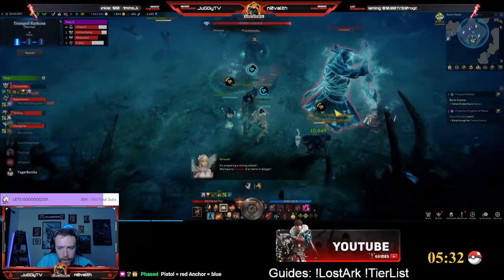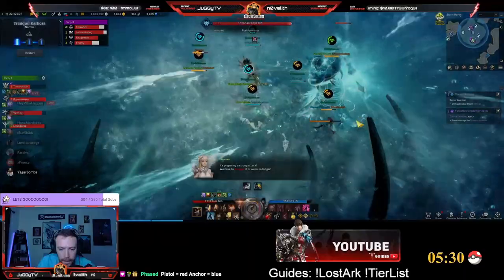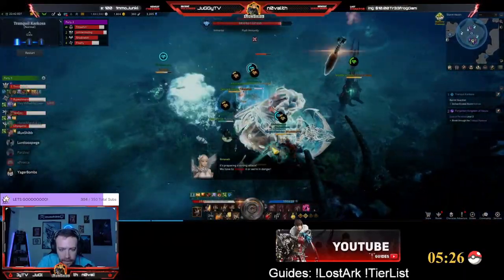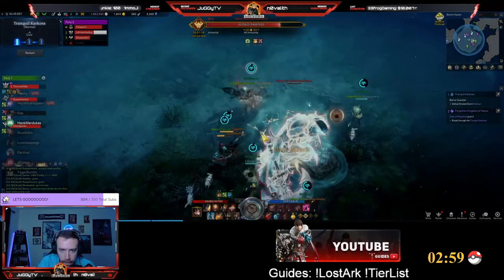If you're having trouble with this mechanic, have your team bring whirlwind grenades and save them for that moment and make sure it helps clear that bar fast.